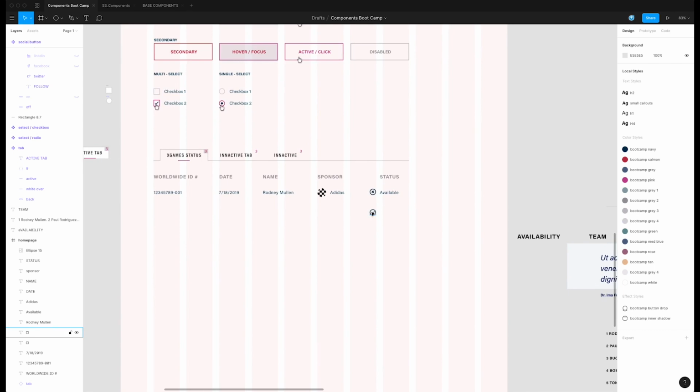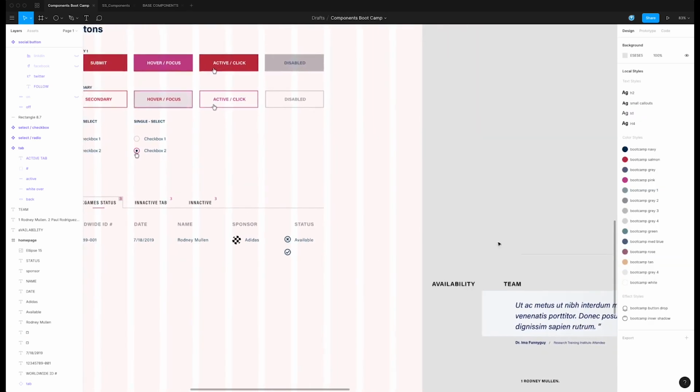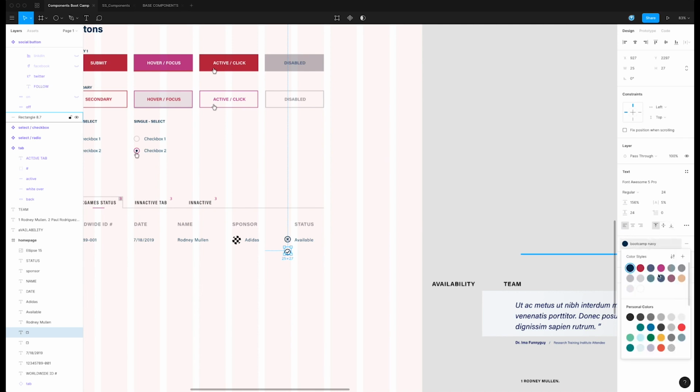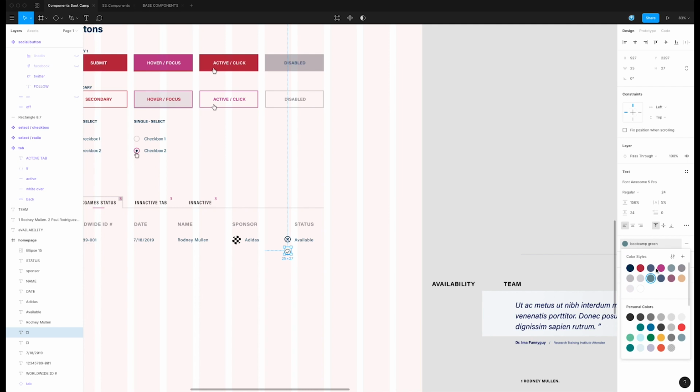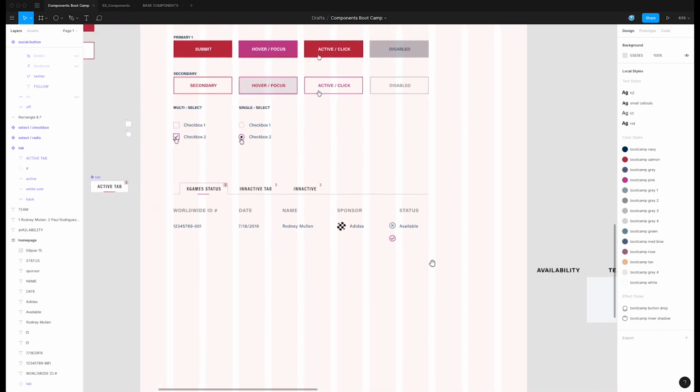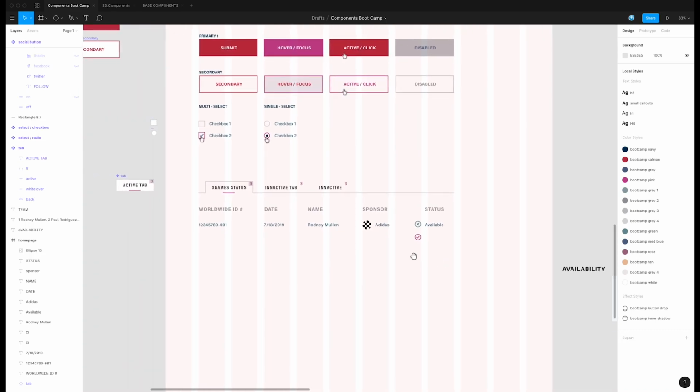All right, so what colors do we have? I'll do the green or the pink because it's the active color, and not available is that kind of even though it's green, it's like a no.